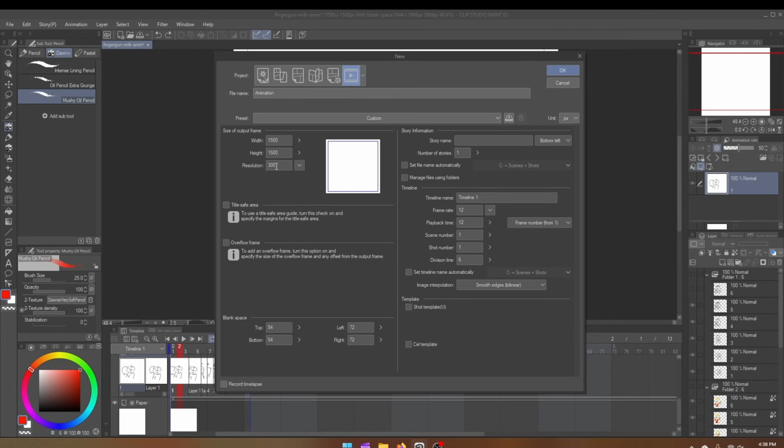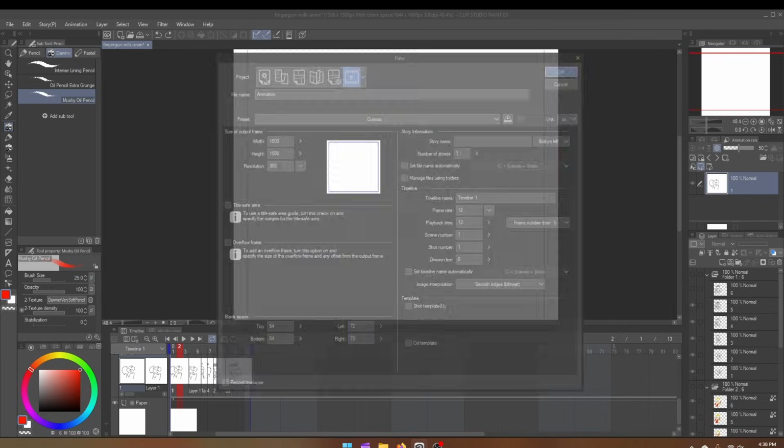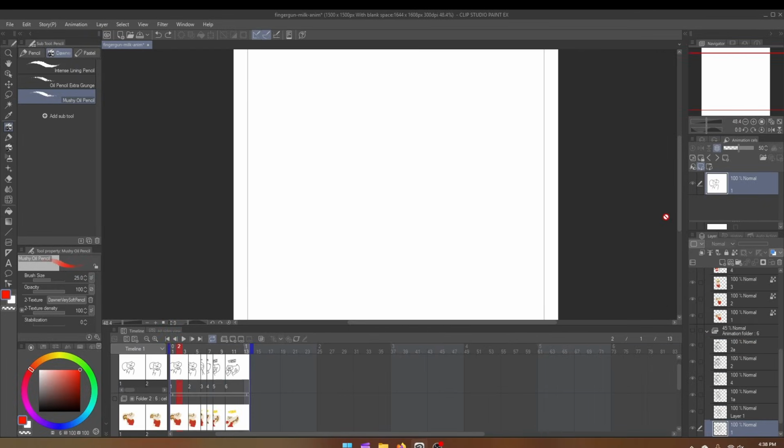Set this stuff. You want the resolution to be high, or else it looks a little grainy. Your frame rate should be 24 or 12. Okay, 12 is when you animate on twos. Playback time, you could leave that at the 120. We'll change it afterwards. I have it set to 12 though. All this other stuff doesn't matter. Press OK. As you see, I already did that over here.